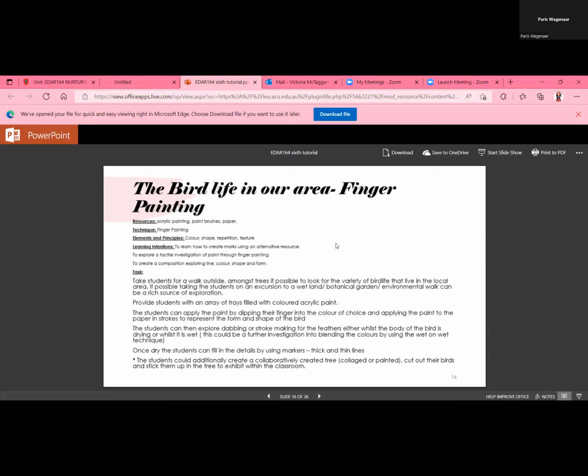If you get them to collaborate on making a tree, then you've got the beautiful birds that they can cut out themselves, sitting up in the tree. It can really showcase what they have seen in their environment, the beautiful finger painting of their birds. So I'll let you explore that for a little while.